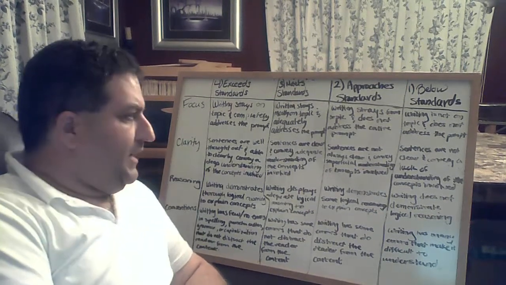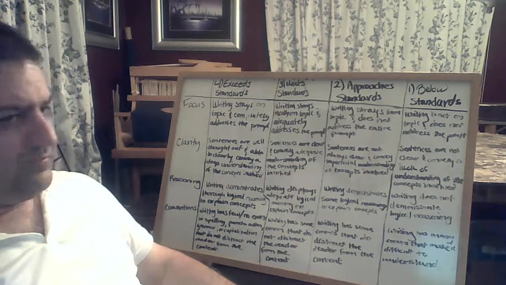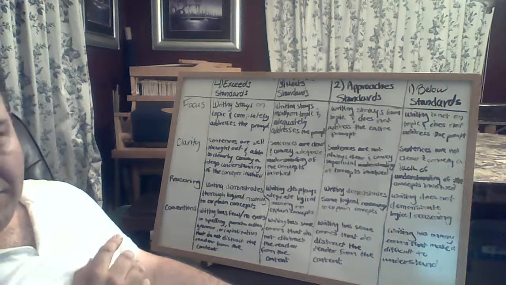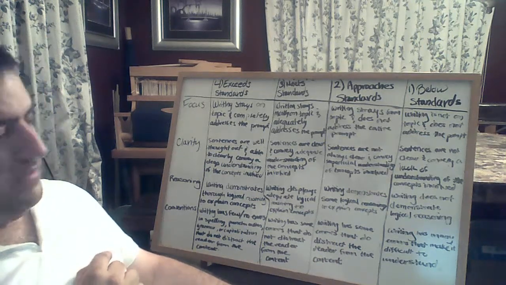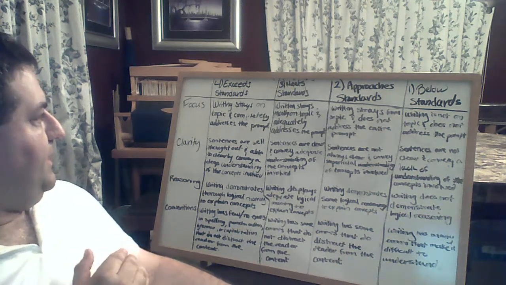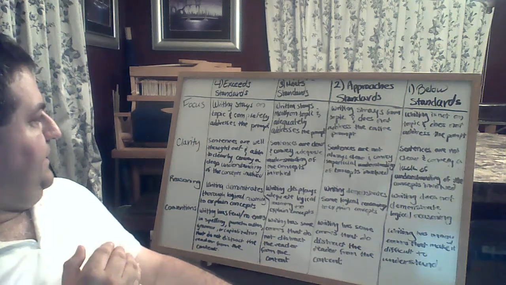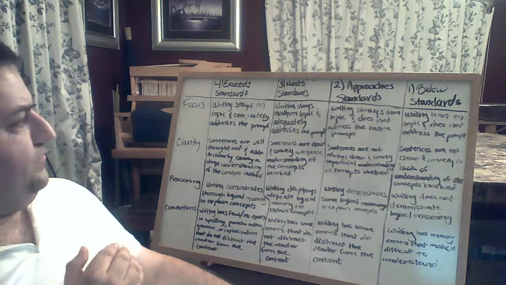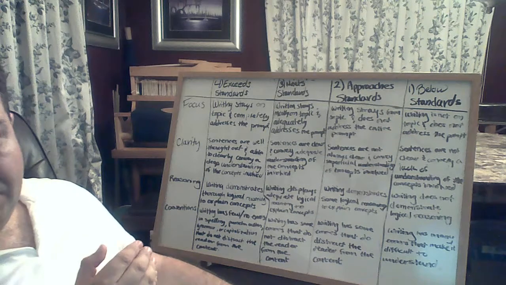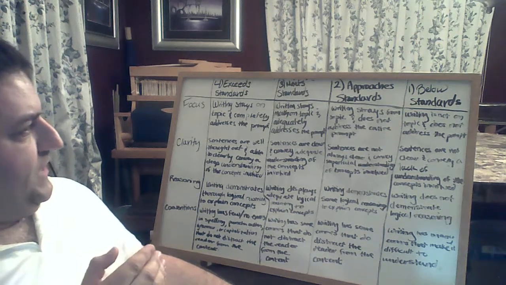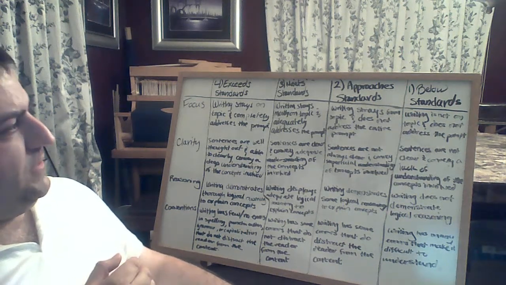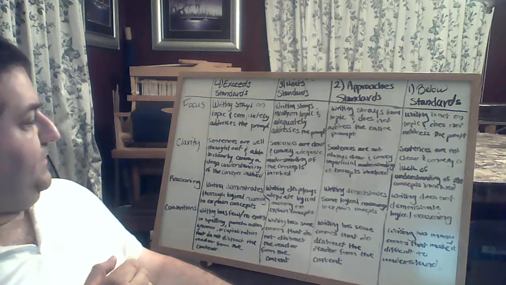So now to my rubric on how I would grade this essay, and that's here behind me. First I would have my 4 areas, which are focus, clarity, reasoning, and conventions. On focus, a 4 is writing stays on topic and completely addresses the prompt, or exceeds expectations. For meeting expectations, stays mostly on topic and adequately addresses the prompt. Approaching standards, writing strays from the topic and does not address the entire prompt. And below standards, writing is not on topic and does not address the prompt.